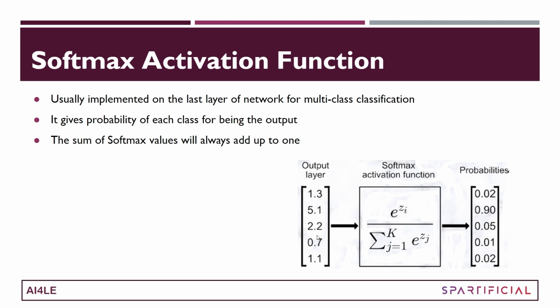Just like this, if you calculate for class 3, class 4, and class 5, these are the respective probabilities. If you add them together, it's going to be approximately equal to 1. Over here, the class with the highest probability is the class that it belongs to as the final output. So the final classification of this particular example is class 2. This is how a softmax activation function works.